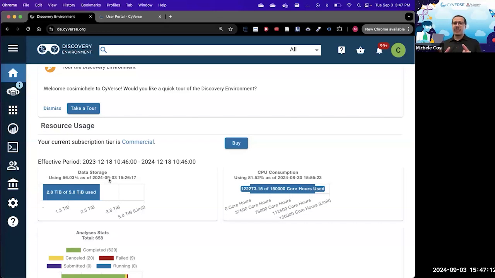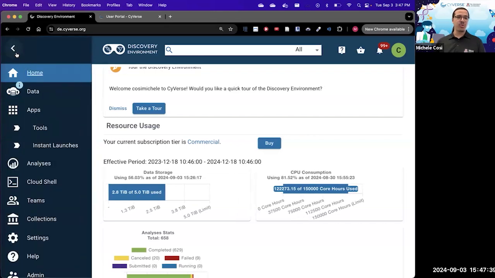Now, I do want to address that there is a big difference between the HPC and CyVerse. If you want to use the HPC, you require a project that your professor is working on, whilst with CyVerse, you don't need permission from your PI to use it. So you can actually go ahead and try yourself.